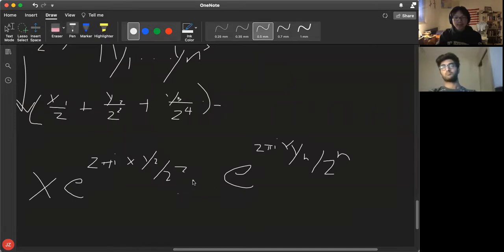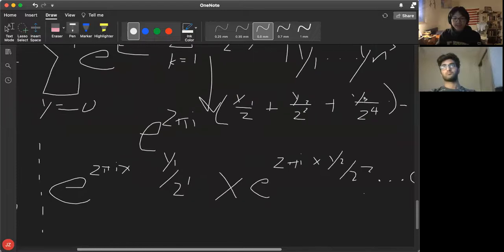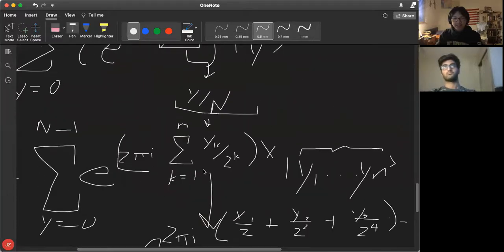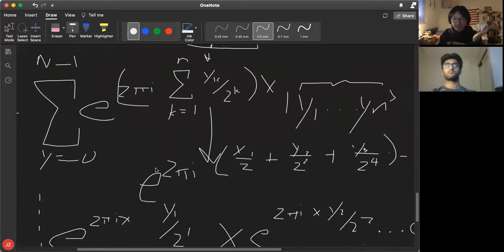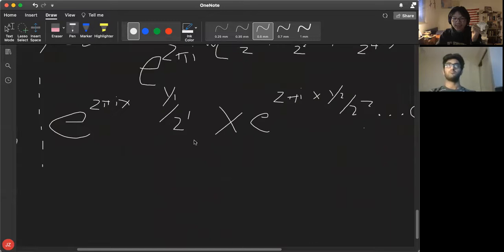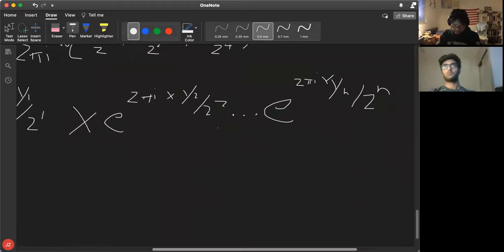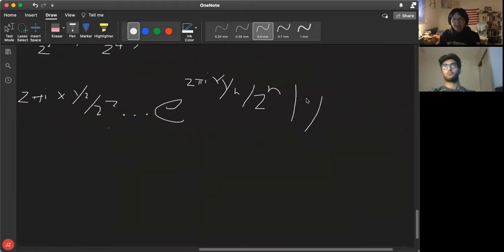Here we go. Let's go ahead and do this. So all I've done is I've taken this summation here, as well as a property of the exponents. If you have added exponents, that means the actual values themselves are just getting multiplied out. And we have all these individual phase factors just sitting out here. And we still have our vector here, y sub 1, dot, dot, dot, and then y sub n. And that's all cool and good.